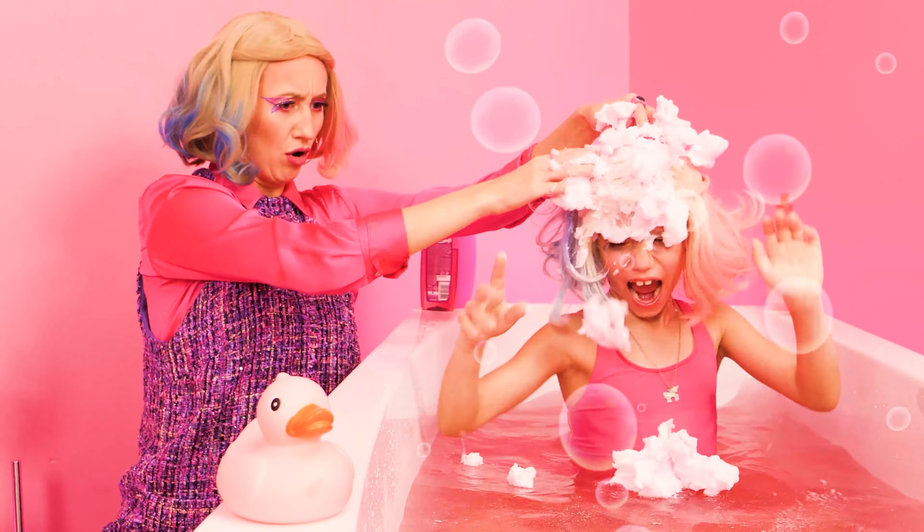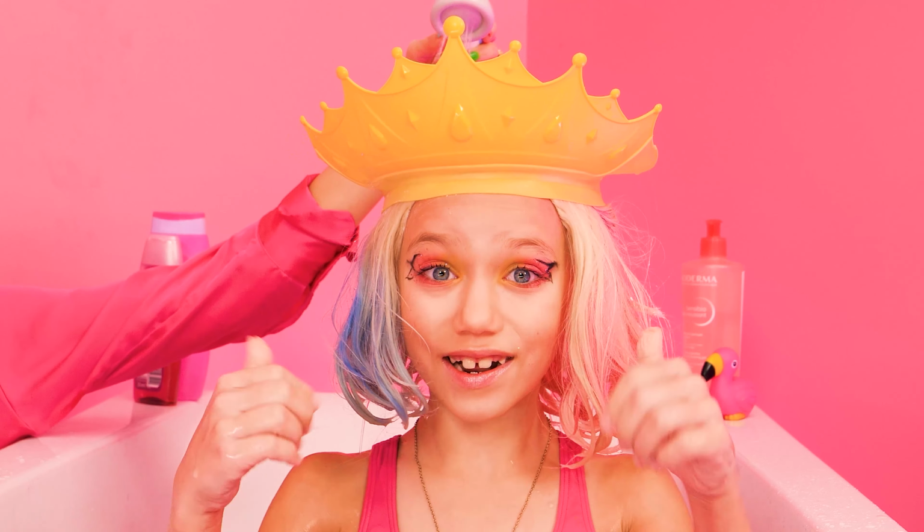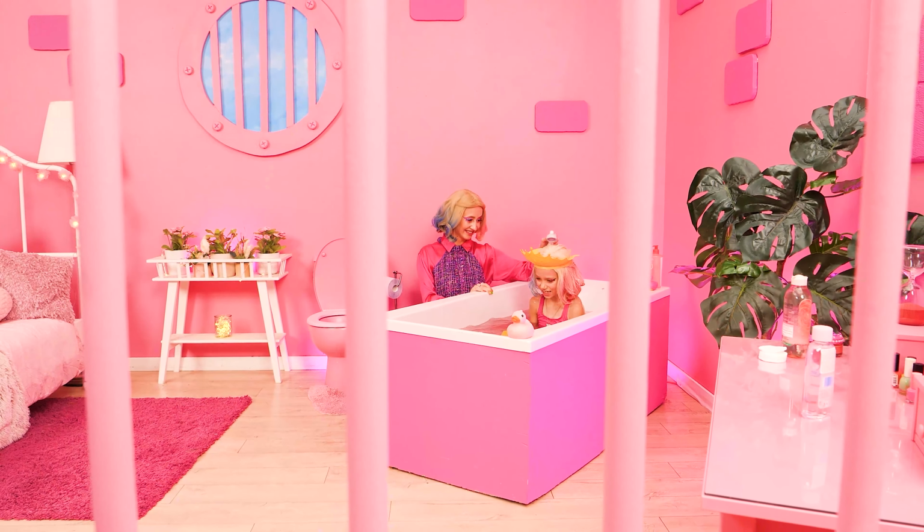I know! Let's use a shampoo protector! It prevents the suds from getting into your eyes! And we're ready to rinse off using this elephant shower! Wow! Nothing's getting in my eyes! Bath time is fun when nothing stings your eyes!